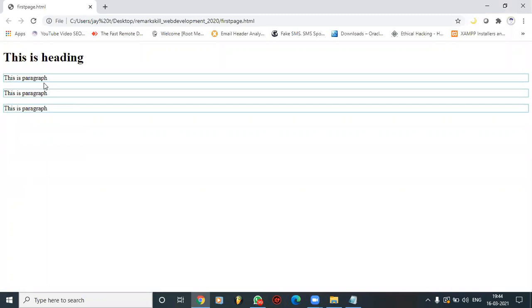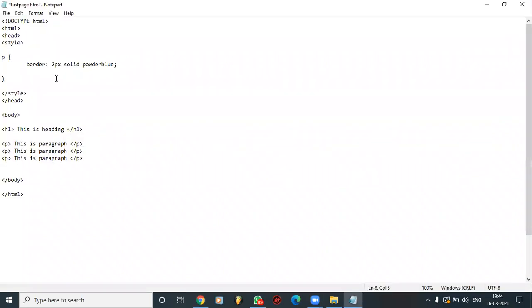This is without padding. If you're writing any paragraph along with the border, it will come like this, right? I'm going to add some space between the text and the border. So in that case, I'm going to add padding 30 pixel or 15 pixel. It's up to you. As per the requirement, you guys can add, right? Now it's clear. Yes, sir. Okay.